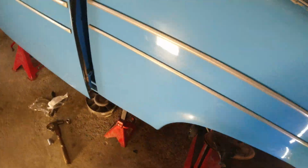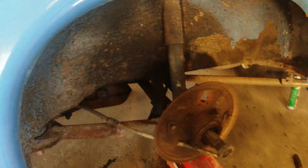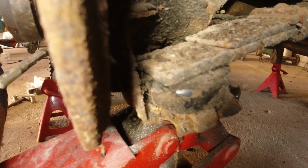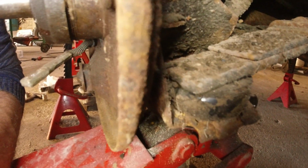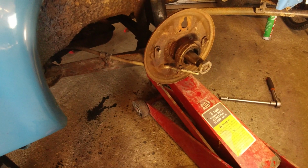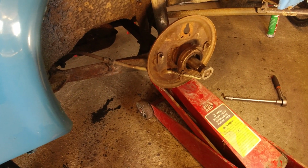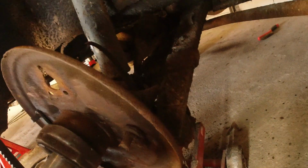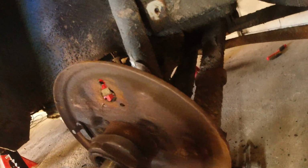Let's go out there and see what happens if we lower the jack slightly. So we would like to lower it until it actually releases from there. I don't think it's stuck to it in any way. So let's see what happens if we lower it slightly. Oh yeah, we got air in between there now.